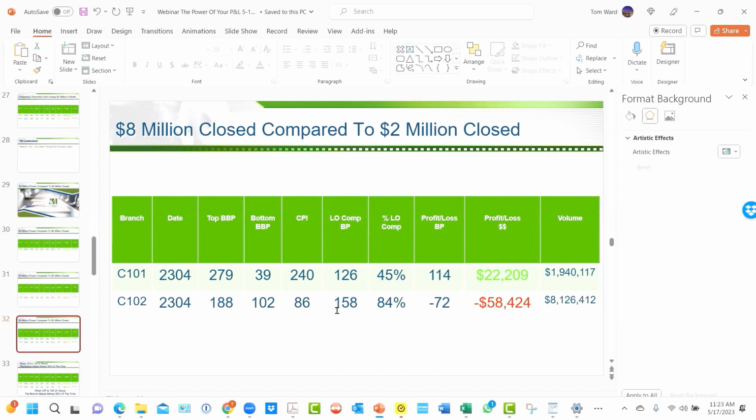I've got to adjust this comp right now, because our agreement basically says, I give you this if you do this for me. All the money for all the work the way I want it done. That's Tom Wardisms. So if you've got to work from the lower number here, then number one, you've got to have your back room in order to make sure it right sizes it, but you can't afford to pay an LO 158 basis points of the 188. Hopefully that answered the question.